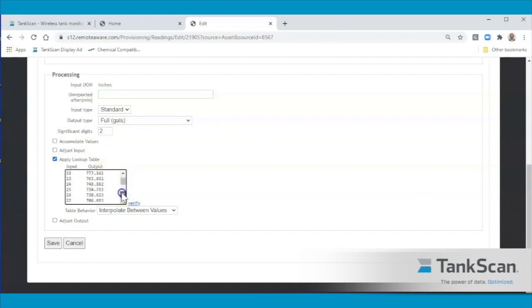A couple things with this tank. One, if you scroll down to the bottom, you can see the air gap measurement is going to 0 at 77 inches, and as you move up in the tank, the gallons is getting greater. Here at the 9 to 8 inches transition, it goes to 974, which is the full capacity of this tank. And then this is showing you that you have a riser on this tank, an 8-inch riser. So reading the air gap from 0 to 8 inches is just a steady state full, and then it begins to lower as you move beyond the riser into the tank.